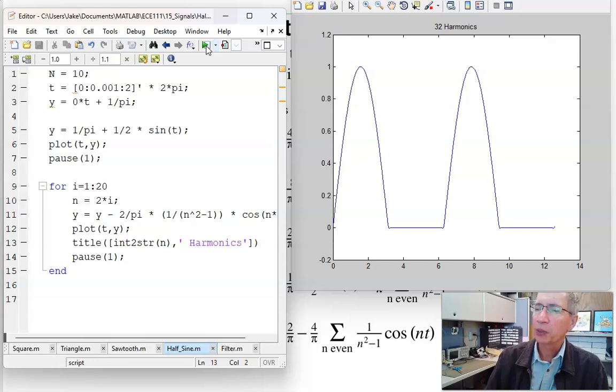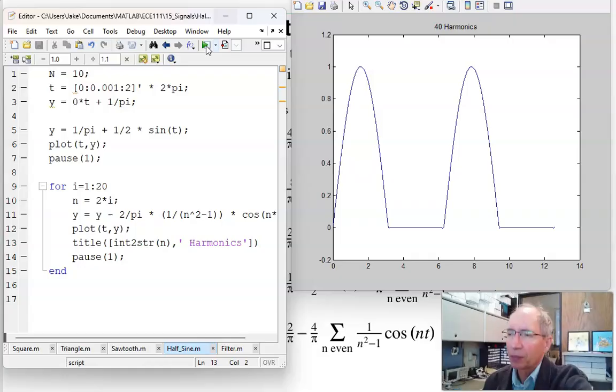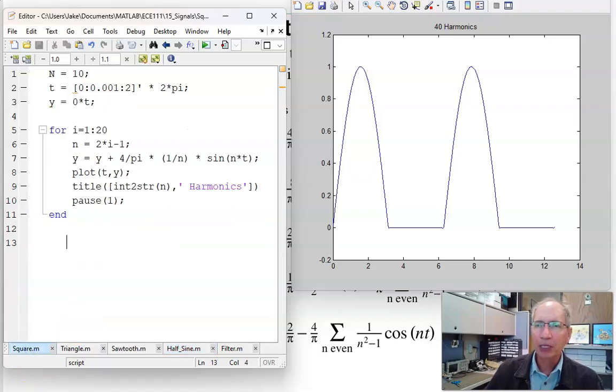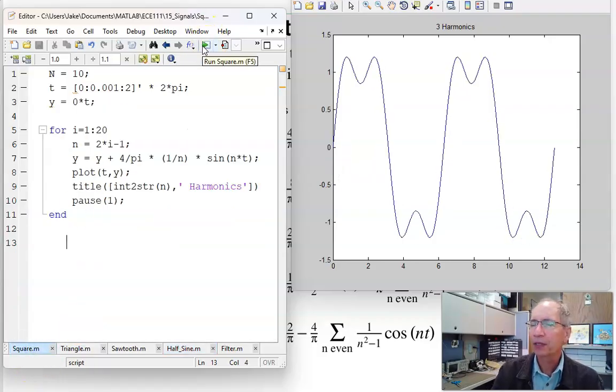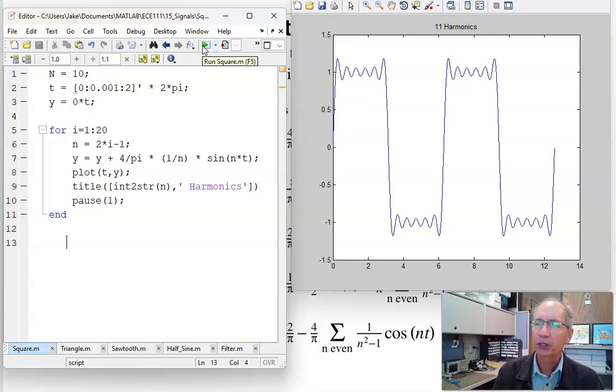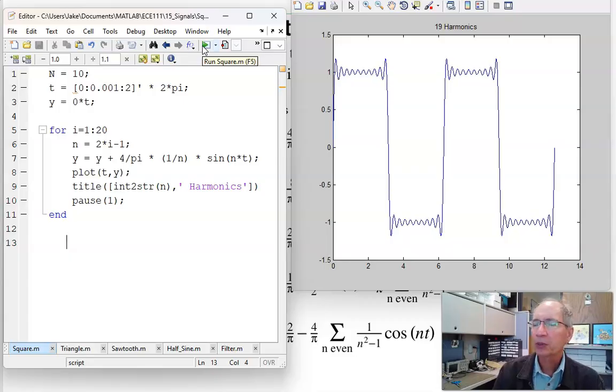So that's kind of one way to go right to left. You use Wikipedia or some other table. You can look up the Fourier transform for different waveforms. And it works. If I add them all up, going out to infinity, I get the waveform exactly. As I add more and more terms, I get closer and closer to that desired waveform. So that's going right to left.